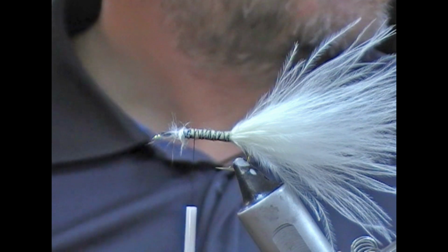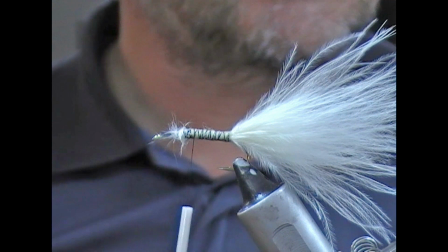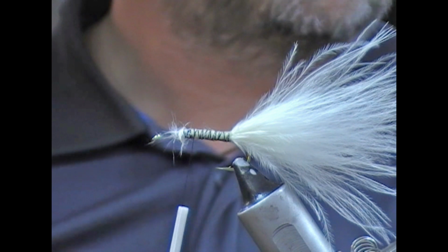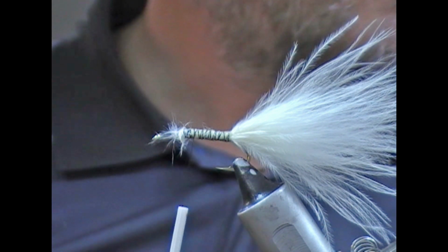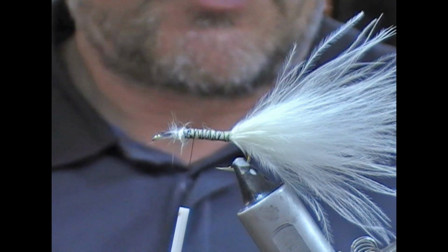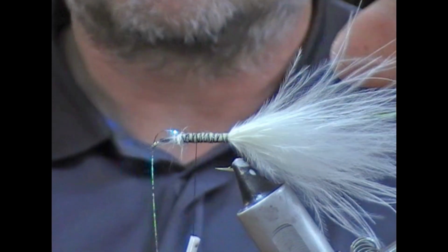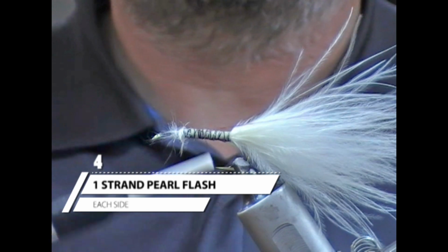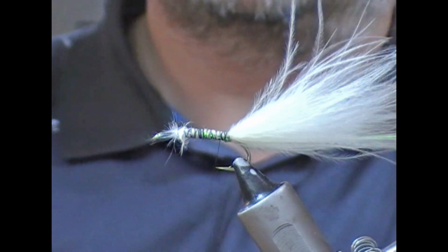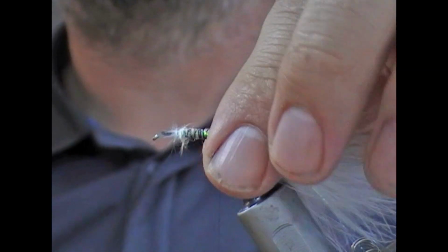So that is that. So if we want then to put in some sort of flash into the tail, I suppose that would originally have been something like flashabou, or you could use a bit of silver or something. So I'm going to use a little bit of pearl mirage here, but as I said, if you want to use just pearl tinsel or pearl flash, that's fine. I'm going to tie it in on one side. I'm going to fold it over to the far side and then flip it back, and therefore I'll have two sort of lateral lines as such with it, and then I'll trim this off at the length of my tail.